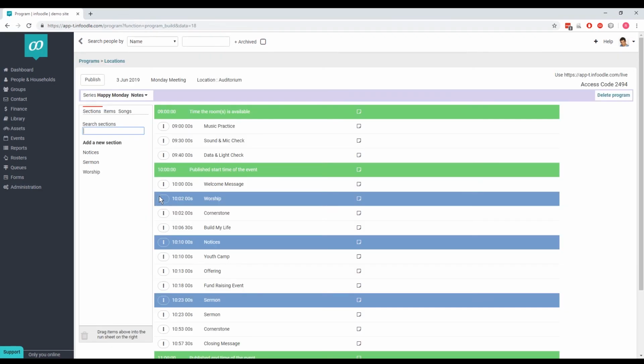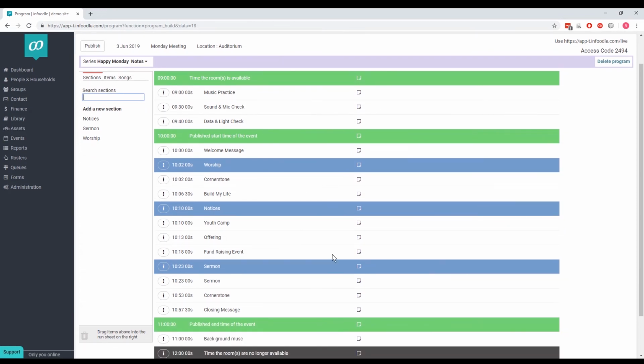When we click on this, it's going to take us back to the program itself. If we had multiple programs, different locations, then we'll be able to choose that location first. So with this, we can add in different notes. So these notes here are something that is going to get communicated visually to everybody who's running the run sheet.